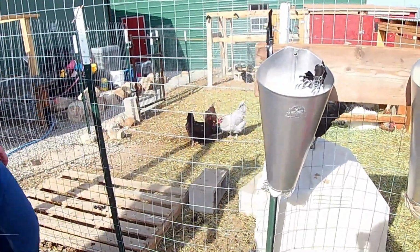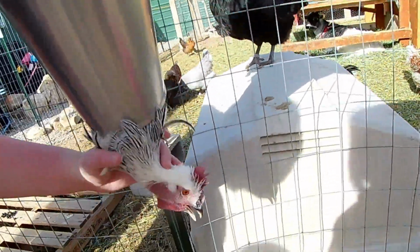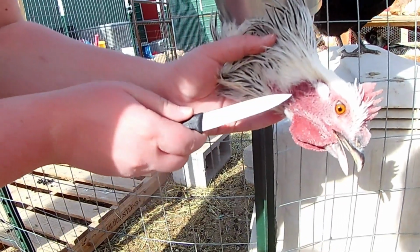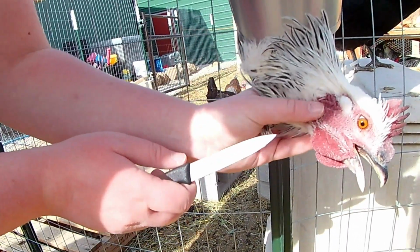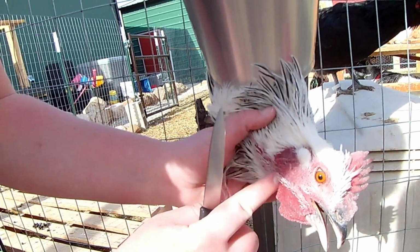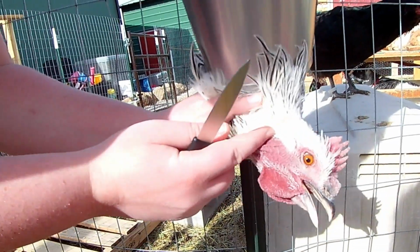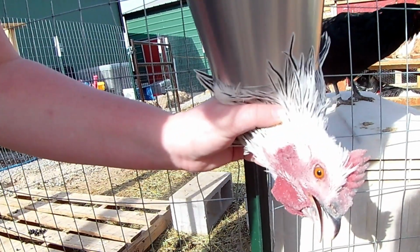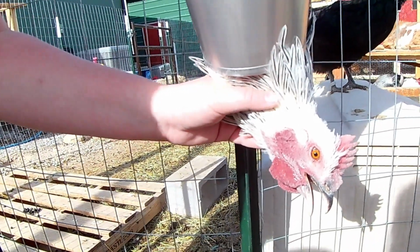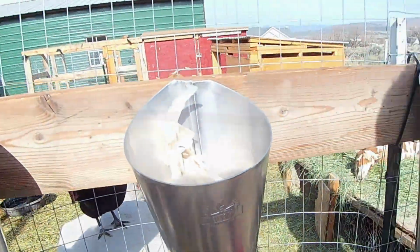We won't show the actual killing, but just point with your knife like where you cut. Right here, about like. You find the corner of the jawbone, and it's along here. Right there, and you don't want to cut their air pipe because that'll cause them to really flip out. But if you just do the jugular, they'll drain out and they will flop a little bit.